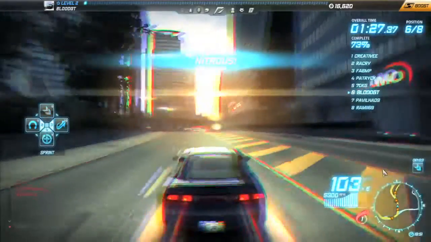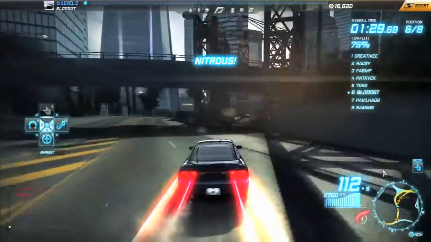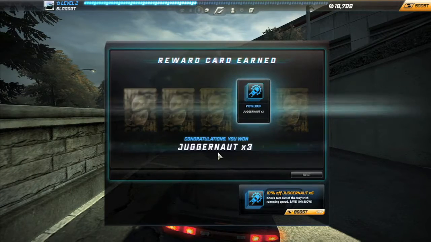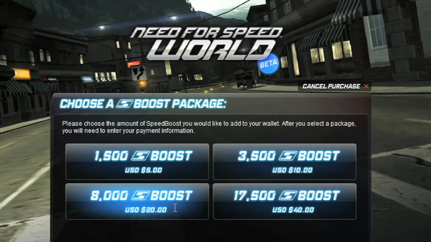And if you do the math, you'll realize that every time you hit the Nitro button, you're essentially spending a dime. Lucky cards at the end of every event will randomly give you extra power-ups, but the only other way to get more is to buy them.